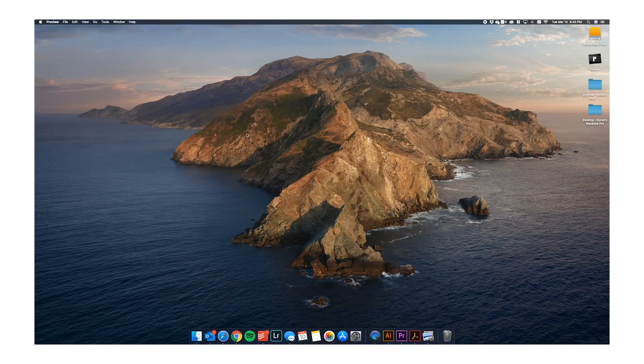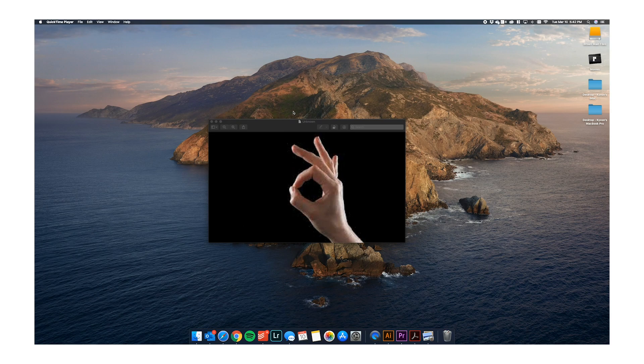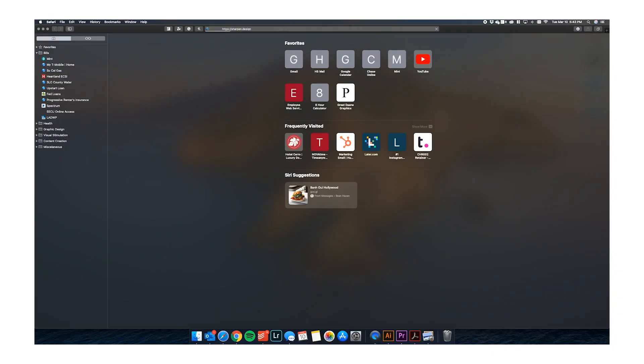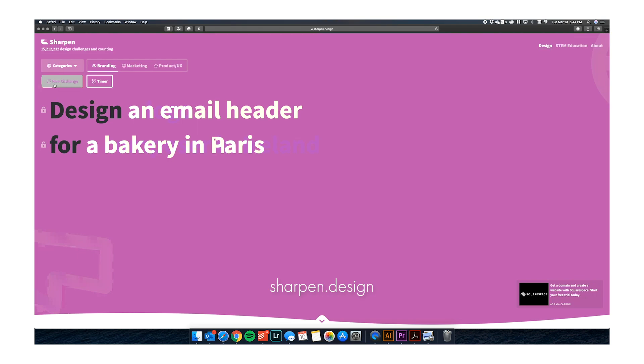I'm gonna preface what I was doing. I used this tool called sharpen.design. Let me stop talking and actually just show you. I'm Kaivon, I'm 25 years old and I love TikTok. Sue me. Anyway, I use this tool called sharpen.design. Basically, you go onto this website, you click new challenge and it gives you a randomly generated design prompt. It tells you what to design, who to design for, and sometimes it'll throw in an extra little challenge — like do it in an hour or post it on Instagram when you're done. I do it from time to time just to keep myself sharp, and to fight the ever encroaching, incessant boredom that plagues me.